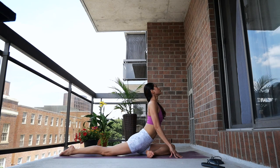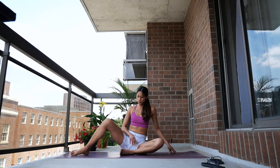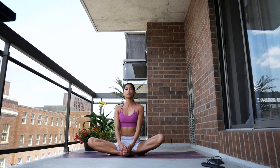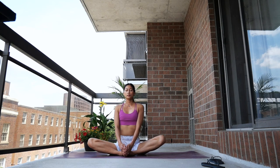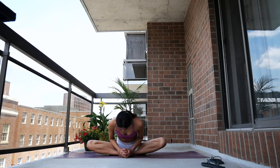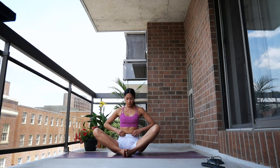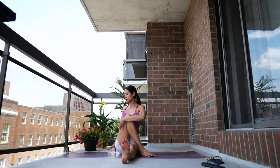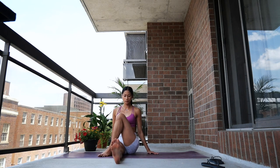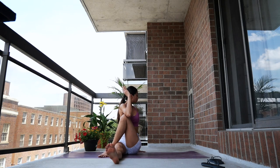When you're ready, come back up and bring your feet together. Roll your shoulders back and lengthen your spine. Inhale to lengthen, and exhale fold over your feet. Extend your left leg in front of you and bring your right foot over your left leg as you twist to your right — take a few breaths here, nice and easy gentle stretch. We'll take it to the other side: left foot over your right leg and twist to your left.